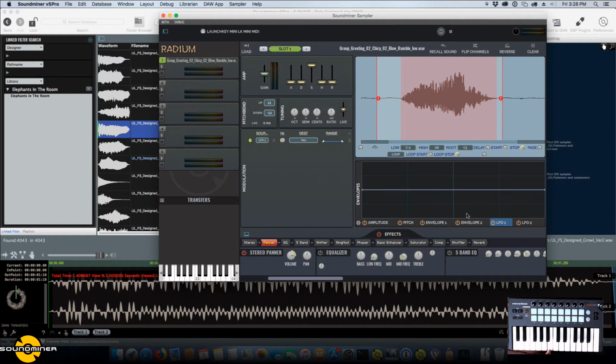So that's that. What else have we got? You've got your tuning, so you can tune it by octaves. It just depends where it's going to be when you hit middle C. So octaves, semitones. I'm going to take that one shot off there. Cents. Now, the thing to note about these is you can double click most controls and they go back to the default. One thing to say about these is it gets picked up when you hit the note on. So if I've got it on loop and I start adjusting these, you're not going to hear anything. It's not a live setting.